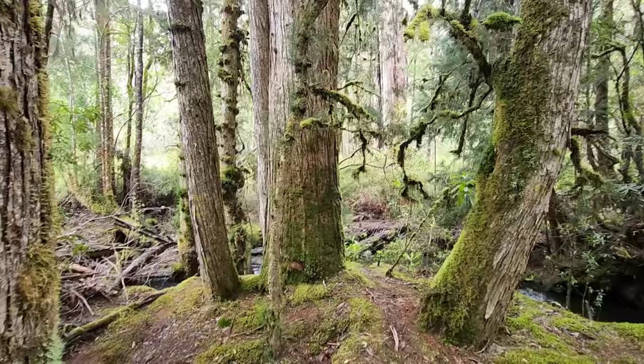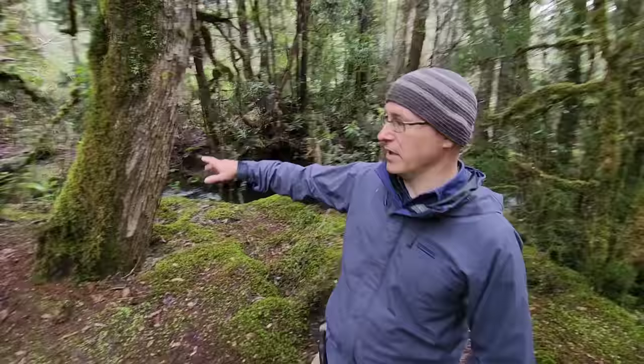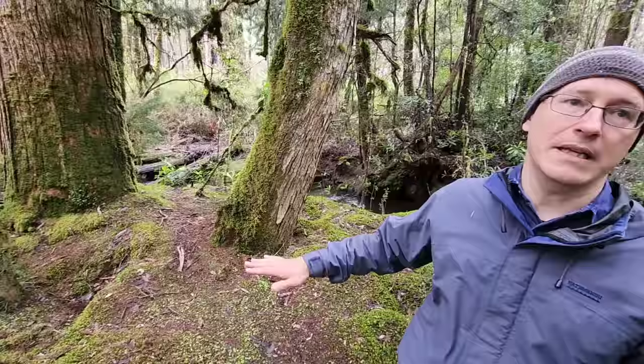Also, Miguel, I noticed looking at the ground here, it's not flat. You've got these lumps and mounds everywhere. What do you think that's from? Just generations of logs and other trees dying and falling over, or what? We can see quite a few trees on the ground around us, so it's probably the same thing that's been going on over thousands of years. We're on a little flat here where the grade of the creek goes from steep and rushing to completely flat. So this would have been a sediment trap. We're probably on the floodplain of the river, and all the stuff that falls over the years forms a three-dimensional structure.